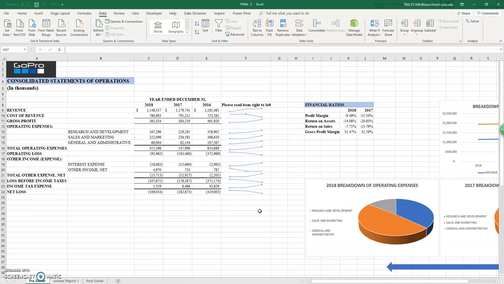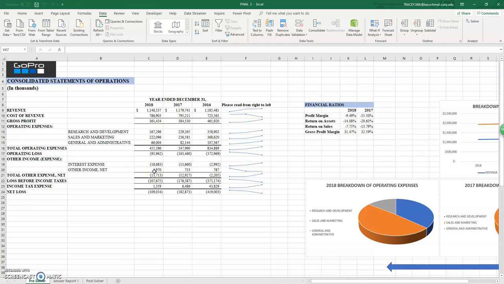So I'm curious what event or what caused such ups and downs. And as you can see here, this is the consolidated statements of operations from fiscal year 2016 to 2018.